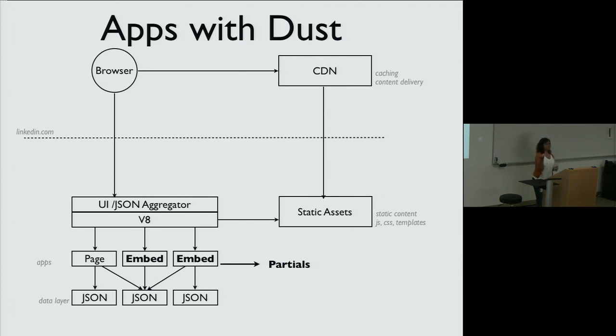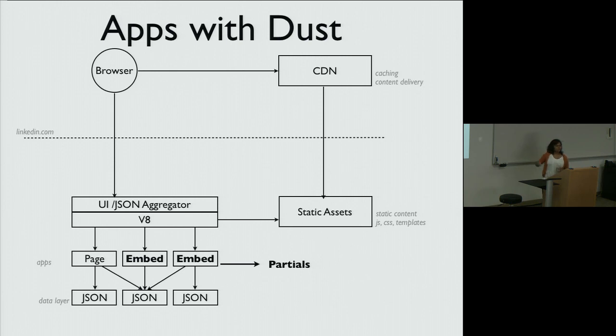The beauty of these Dust templates, if anybody paid attention to the first few slides with the definition of what a JavaScript template is, is that it seamlessly allows you to render on client or server. That means you write once and don't worry about it. There's an infrastructure piece that takes care of either rendering that onto HTML and sending HTML back, or sending JSON and the template back. That's the part we call the JSON aggregator and the V8 engine. We're trying to scale it, productionalize it, and use it in a lot of traffic. It's getting there. But that was the second part of what we wanted to do with Dust templating and unification of our front-end stack.